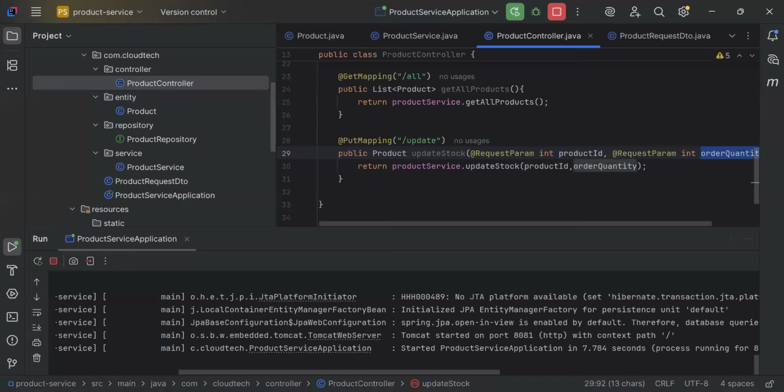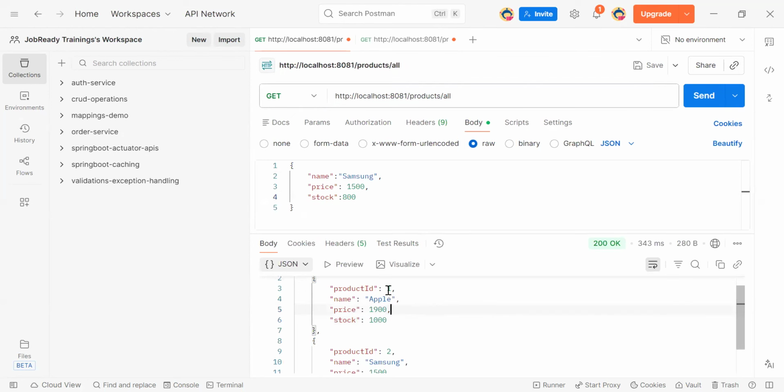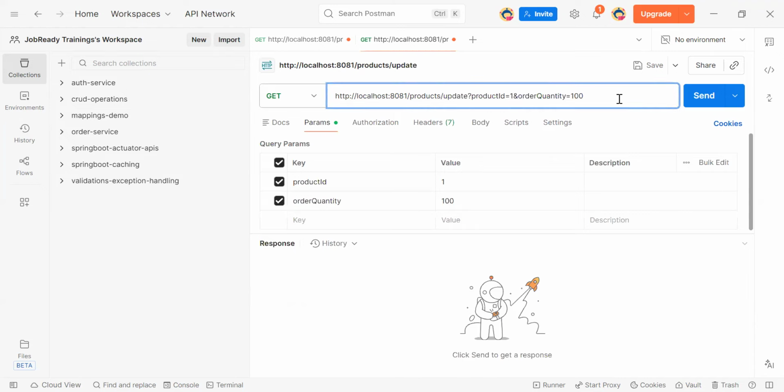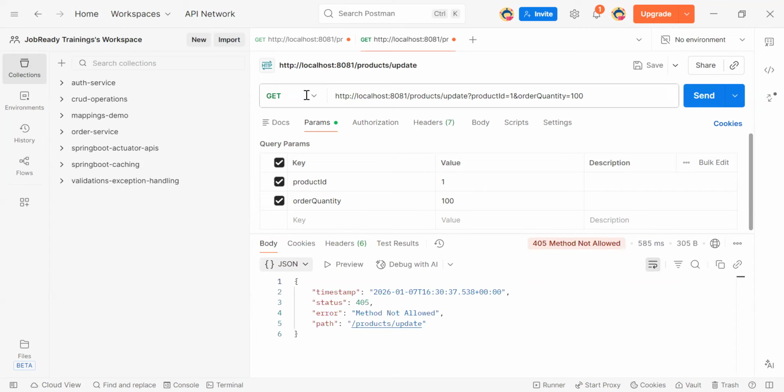So I'll copy this and pass it here. So consider I'm going to place an order for 100 quantities. Let me just verify. So we have product ID 1 with stock as 1000. So when I basically place an order, so I should be able to update this stock. And I'll send the request. Okay, so it is put mapping. So it should be put, and I'll send the request.